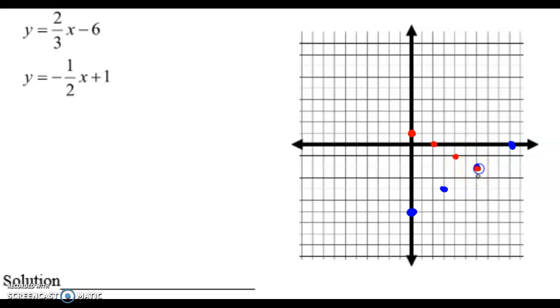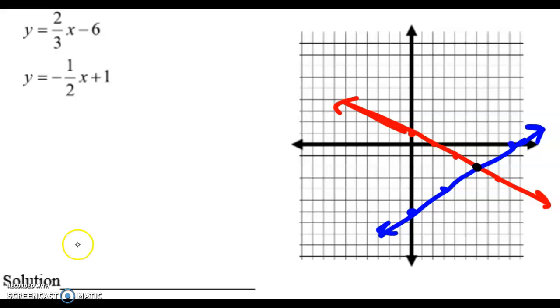Down 1 over 2. And this is beautiful because you can see, I never even drew my first line, that when you graph these, there is one ordered pair that satisfies both the red line and the blue line. So there will be one solution. So the solution to this system, if you counted over from the origin, it'd be 6 over, 2 down. And that solution is (6, -2).